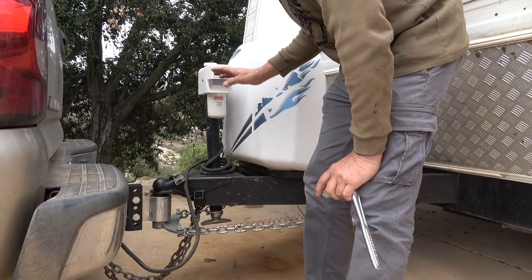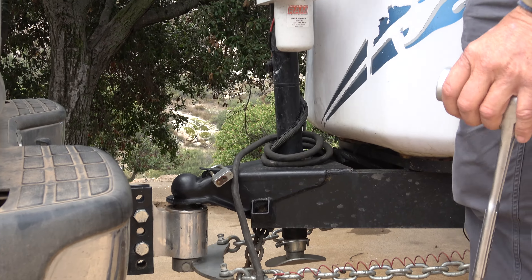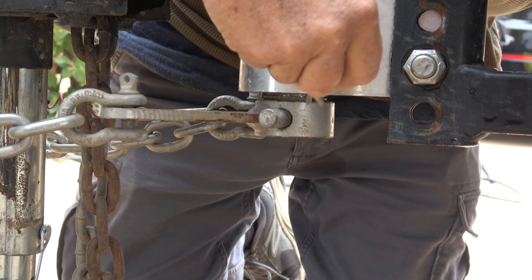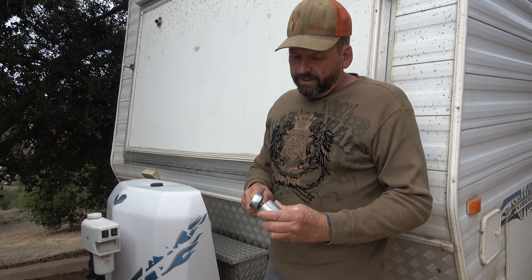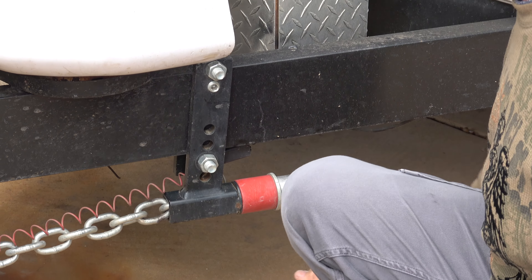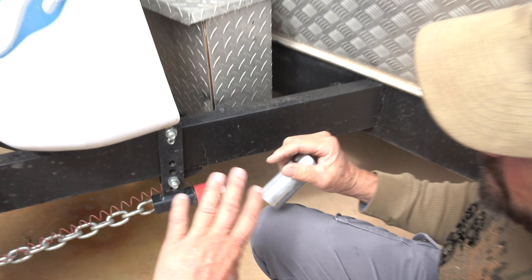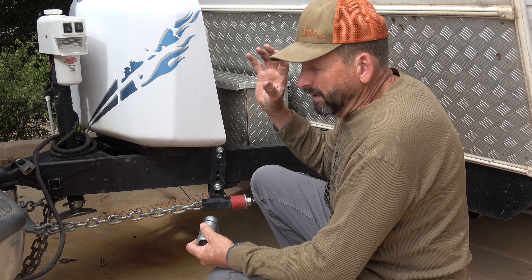It's simple to put on. My method: as I'm jacking it up I put some slack in the chain, get the pin in there, and that way all your sway control is hooked up. You put the pin in, then elevate the trailer and get it off. Anderson gives you this aluminum socket — I keep an extra one. Once you get it all set up the way you like it, all you do is hook it up and tighten these down. I count the number of threads exposed on each side, match it up to the other side, and once you get it dialed you'll memorize the thread count. It's clean and it works very well.